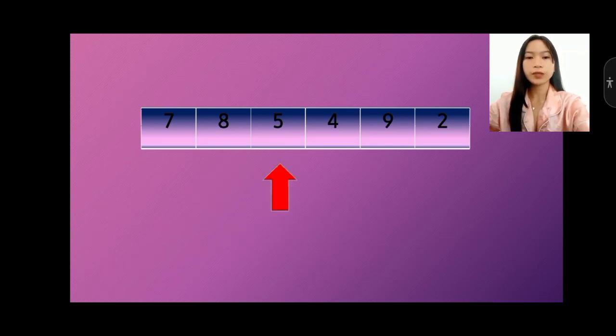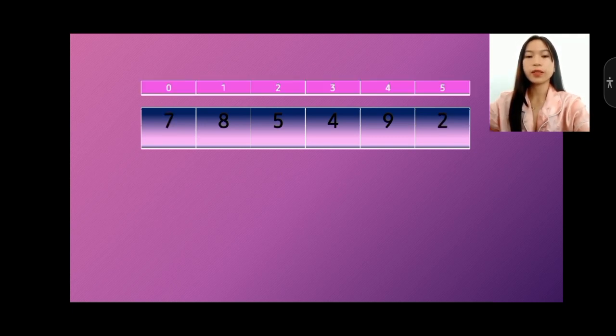So, how selection sort works: it searches through the list to find the smallest item in the unsorted part of the list, and then moves that to the first position in the list. So let's start with an unsorted list. We have 6 items. We're going to number them 0 to 5. So then we'll take a look at the first item. We're going to set our min value to 7, which is the first item.